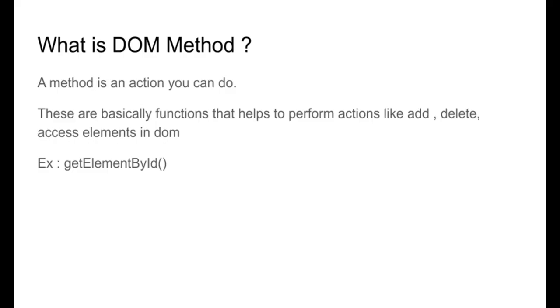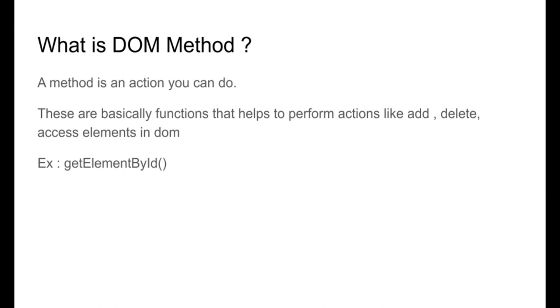So what is a DOM method? Every DOM element has a set of properties when loaded into the browser, which are set by the browser. But to use these properties effectively, or even get an element from the DOM tree, we need something to perform an action. If you look at the document interface in our previous video, you will observe some functions in it. These functions are called methods.